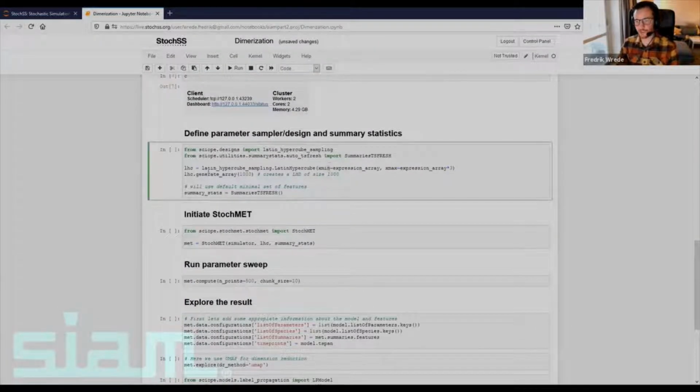Right, so the next thing we need to define is how we would like to sample parameter points for our model exploration parameter sweep. So SciOp comes with different kinds of designs and priors to do this. And so I will show you here how you can use design. So it's experimental designs. And there's a famous method called Latin Hypercube sampling, which basically is a space filling design that will create very nice and even distributions of points in a defined space.